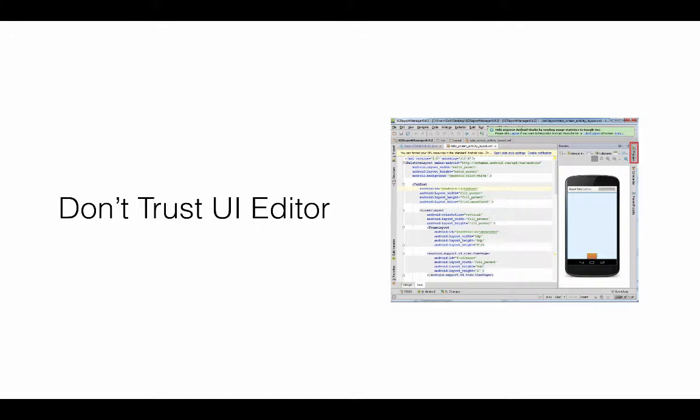But 2 years ago, that was really a big problem, when Android Studio just had that UI editor, the visual editor, and it was still in development. In many cases, you see something there, it might work, but when you run it on the phone, it's not the same. Or the editor doesn't look perfect, but your phone looks fine. So always rely on the actual phone. But recently, I think the visual editor is a lot better. If you can see it perfectly in the visual editor, I think normally your phone works.